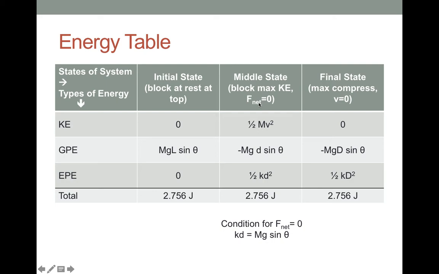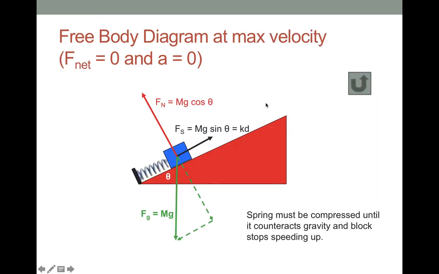Now let's consider the middle state. This is where we have our maximum speed, so the block is moving. It has kinetic energy of 1/2 mv squared. But we also need to have the net force be zero. So let's consider the forces acting on the block. As it slides down the ramp, it has gravity pulling it down, and it has two components, one parallel to the ramp and one perpendicular to the ramp. The normal force will cancel out the component perpendicular to the surface, but that leaves the component parallel to the surface untouched. So the spring has to be compressed in order to counterbalance this component of gravity. So we do need to have the spring being compressed in order to have the net force go to zero.